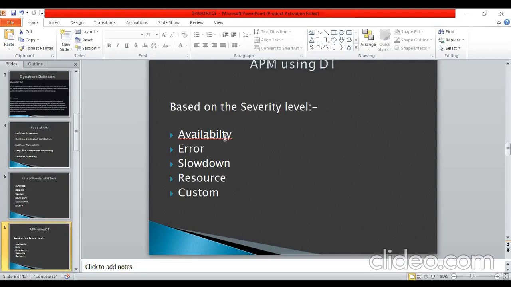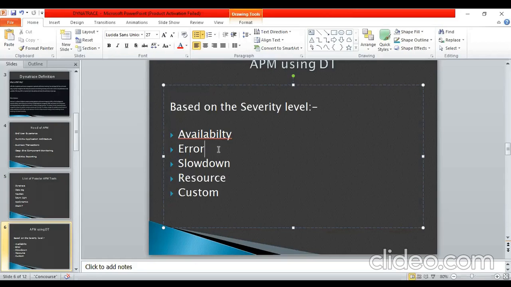Availability means if our host or server went down, like host or monitoring unavailable, we can see our alert inside the UI within fractions of seconds. And coming to error, if any failure is thrown, like HTTP 500 error, 503 error, server not available, it will throw an error, right? So the severity of the problem will be segregated like this.